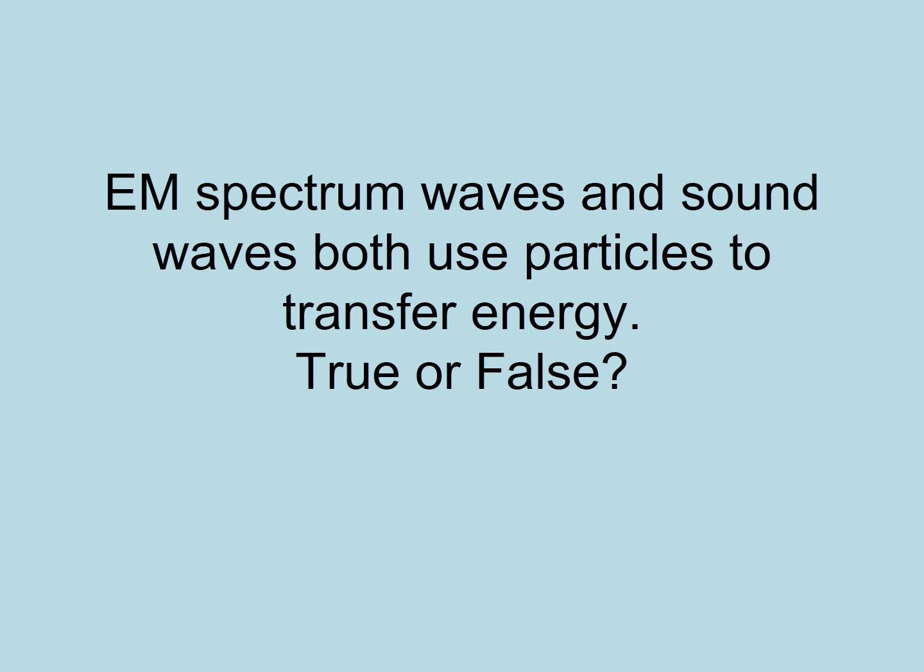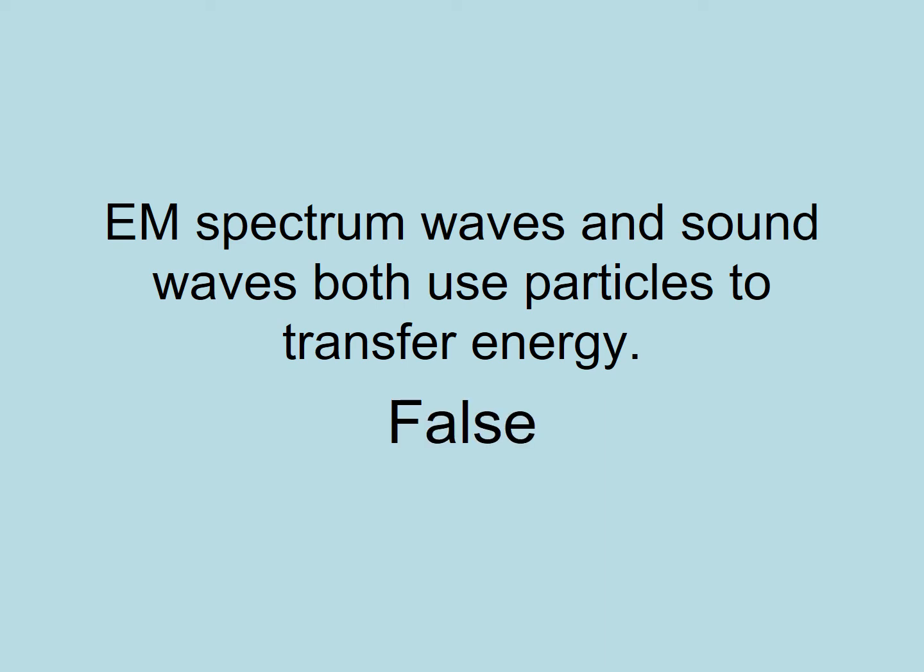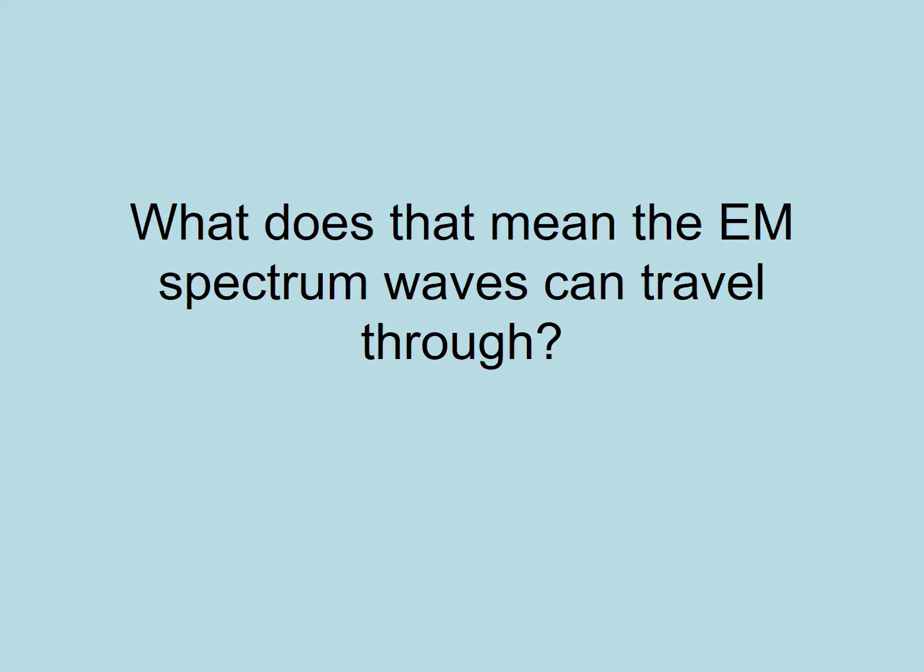The EM spectrum waves and sound waves both use particles to transfer energy. Is this true or false? Well, this would be false, because remember, EM waves can travel through a vacuum where there are no particles, whereas sound waves need particles to transfer energy. What does that mean, the EM spectrum waves can travel through? A vacuum where there are no particles. The EM spectrum waves do not need particles to travel and can therefore travel through a vacuum.